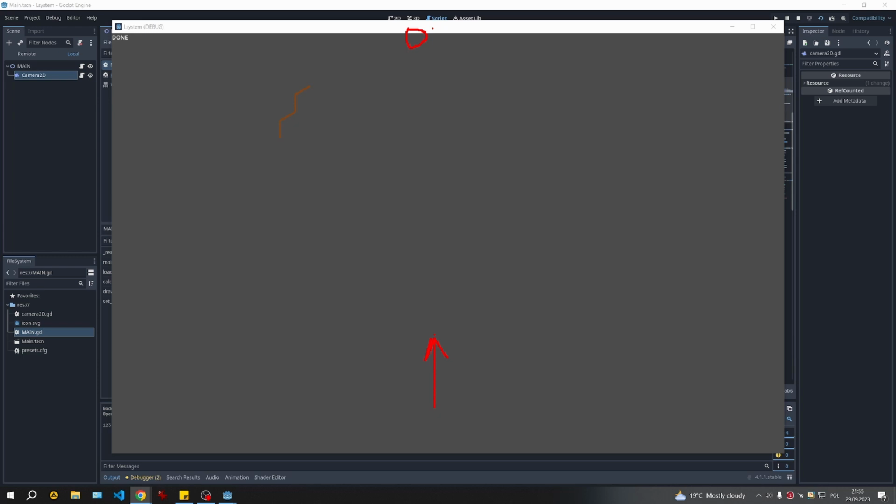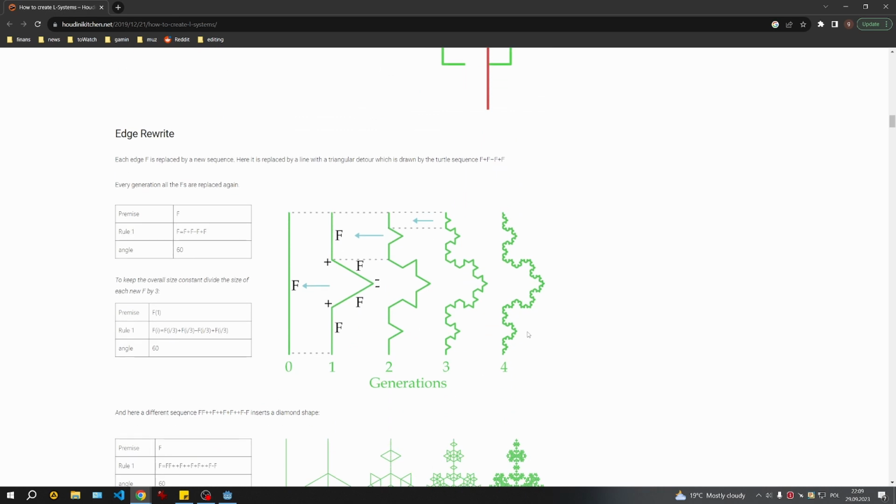Now we take turn by 60. Okay, so that seems suspicious because we have our current direction here.